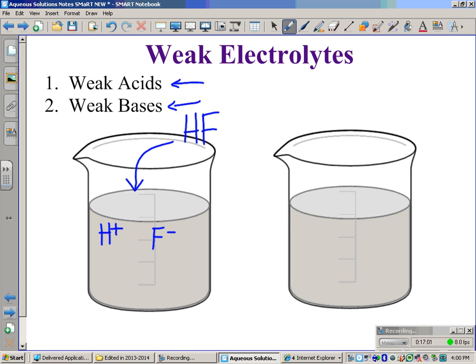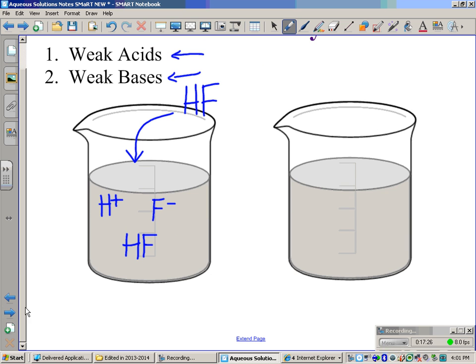So therefore, in your beaker, you also need to represent HFs that will remain. So we're going to have HF, we're going to have H plus, and we're going to have F minus. Second semester, we will spend a lot of time talking about how much we end up of each of those substances in that beaker. But for now, you just need to understand that it doesn't completely dissociate, which is going to give us a problem when we write our equation. Because if I was just to write HF breaks up into H plus and F minus, because this is an equation, it's telling the reader that this is the only thing that's present when you're all done with the reaction. But we know that's not true.